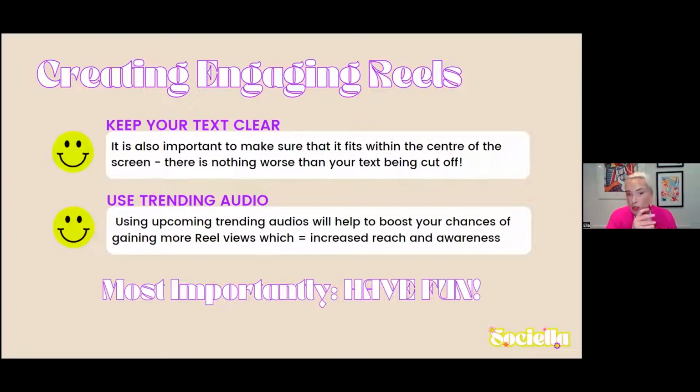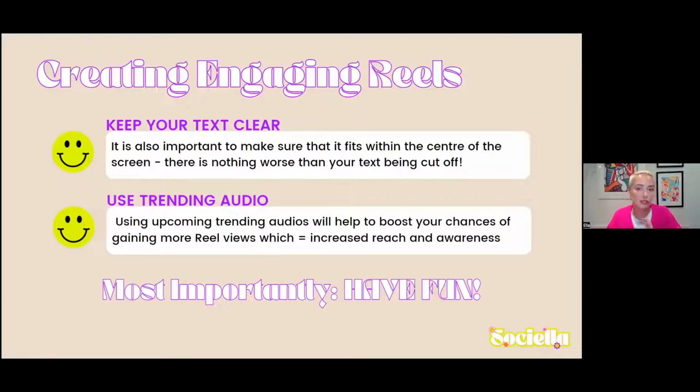If you're doing voiceovers, what you can do is put a trending sound behind that, and there's an option in Instagram for you to change the audio levels. So that's basically you giving an original audio and then having a trending audio really quietly in the background, so that your video sits into those trending sounds, but it's not necessarily you getting up and dancing or something. Most importantly, just have fun with them.